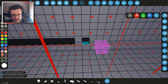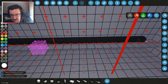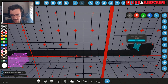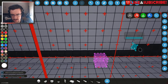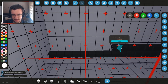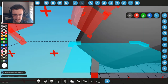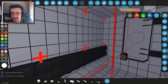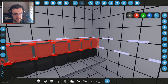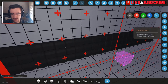For the rear. I know that sounds weird, adding manifolds for the rear, but there you go. This is going to go all the way down the back end. And that's fine. And then we're going to do the same thing right here. Keep it going. I'm going to do loads of these. And then when we've done all of that, we can actually add some seats. We can paint some areas and that'll be great, I think. Okay. And then another line, I guess. So actually just go from there all the way to here. Cut it. I'll copy it. Move it upwards. Paste it in. Merge it. Let's go. Yeah. All right. Looks a bit weird, but that's fine.